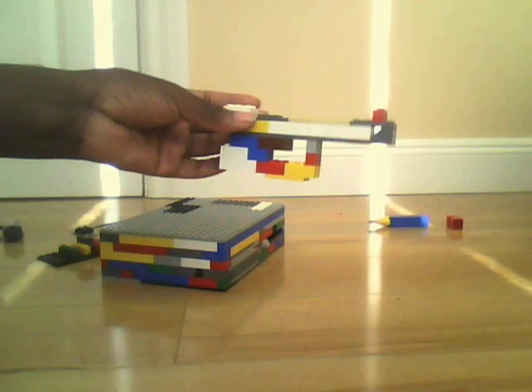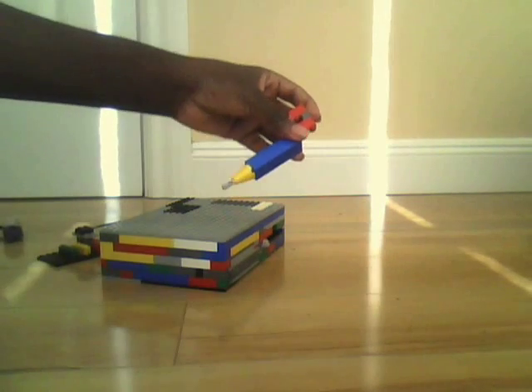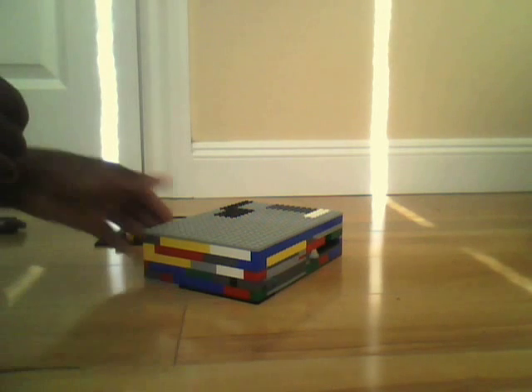The LEGO light gun has stayed the same, but I lost the bottom part in my mom's room, so I gotta find that — I haven't found it since I lost it. The LEGO screwdriver and high voltage probe adapter have stayed the same. And really, the updates this time are only on the computer.